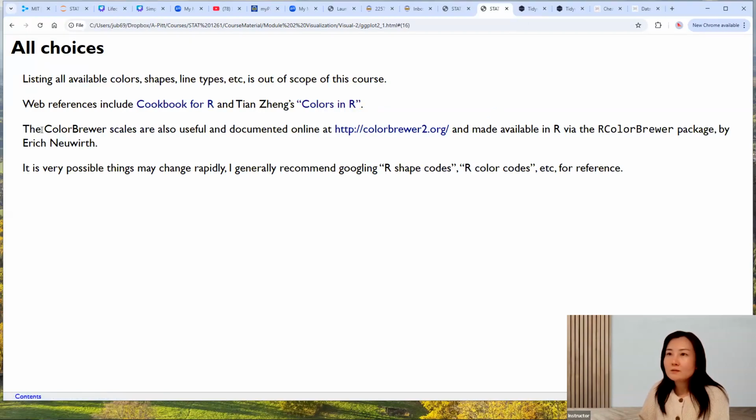And also the RColorBrewer package has a lot of colors available for colorblind-safe palettes we just talked about. So for each color, there are different ways to identify or define them. Right? There are hexadecimal codes, name codes, number codes, different things.